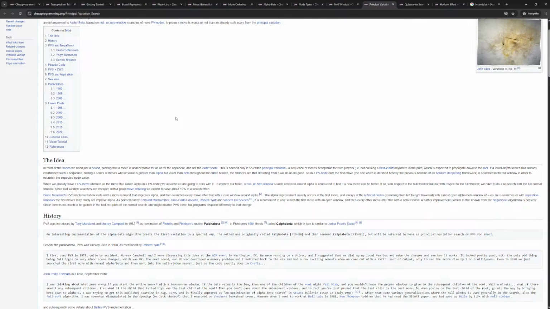This is needed in only the so-called principal variation, a sequence of moves acceptable to both players, i.e. not causing a beta cutoff anywhere in the path, which is expected to propagate down to the root. If a lower depth search has already established such a sequence, finding a series of moves whose value is greater than the alpha but lower than the beta throughout the search branch, the chances that deviating from it will do no good. So in a PV node, only the first move is searched in the full window in order to establish the expected node value.